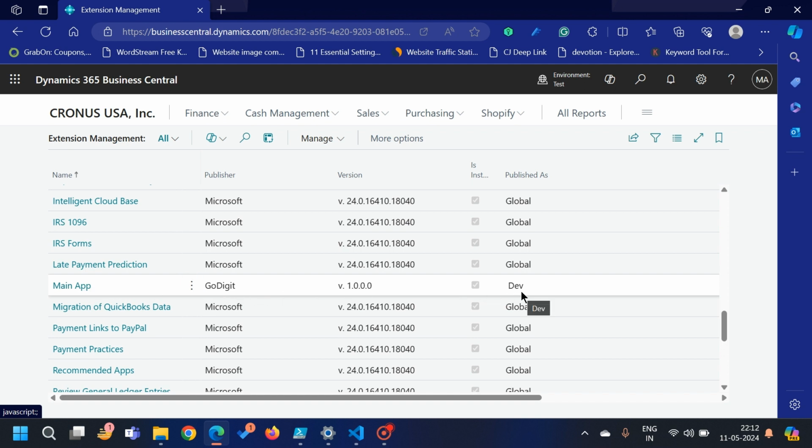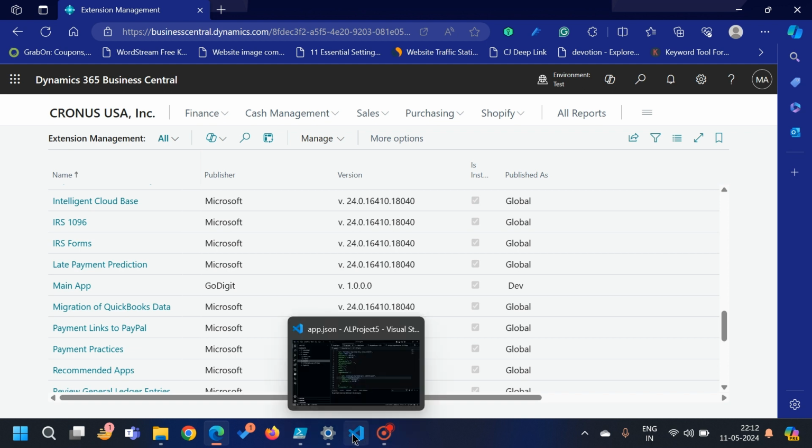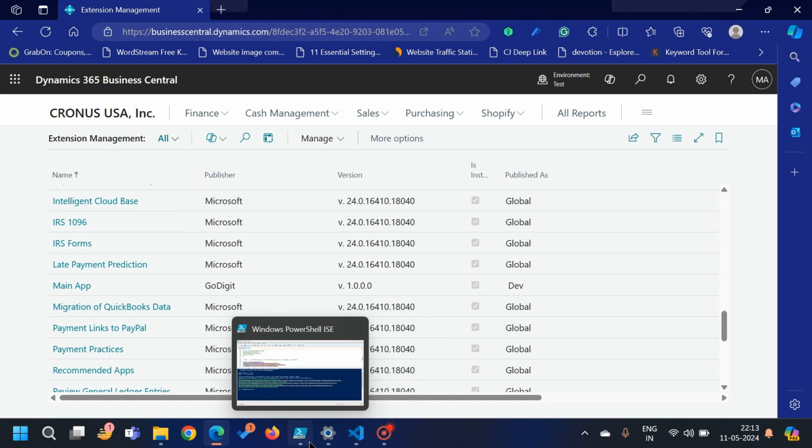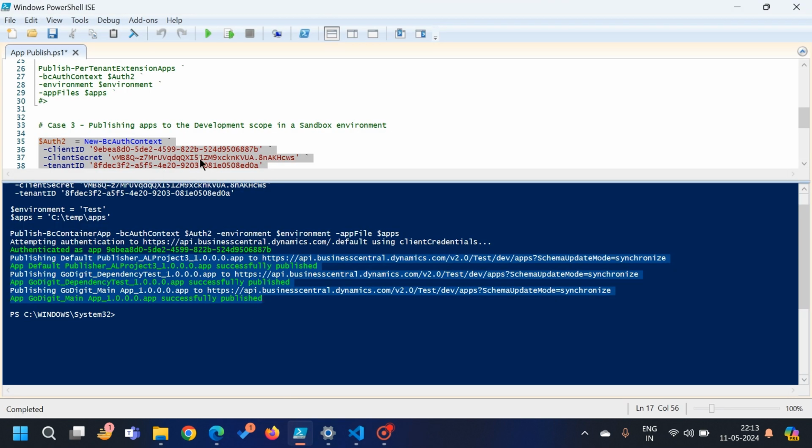So you see here that I do not have to open multiple instances of VS Code, or open all three apps and publish them one by one manually from VS Code. I just place those three apps in my folder, and the rest was done by the script automatically. It takes the apps one by one and publishes them to my environment.